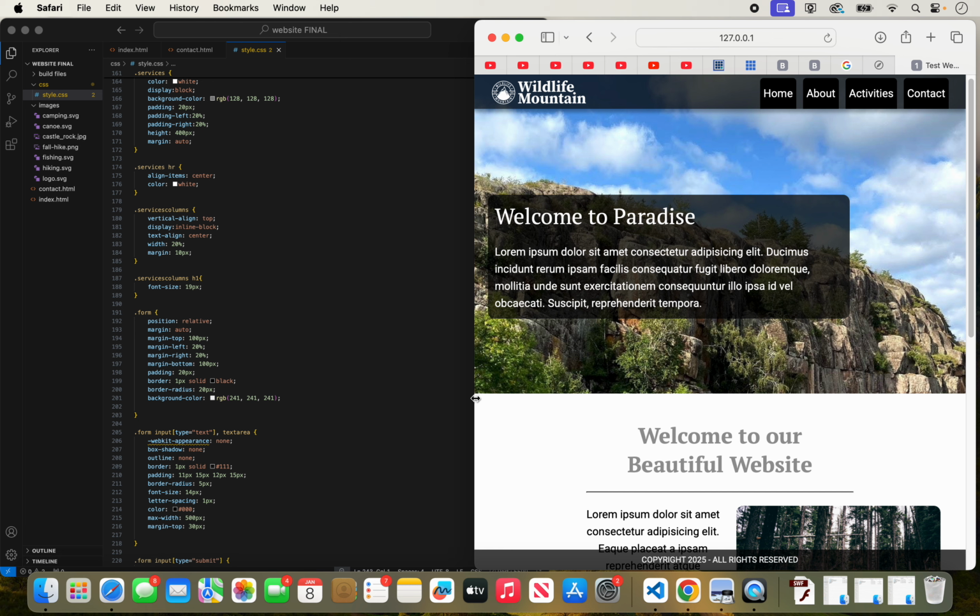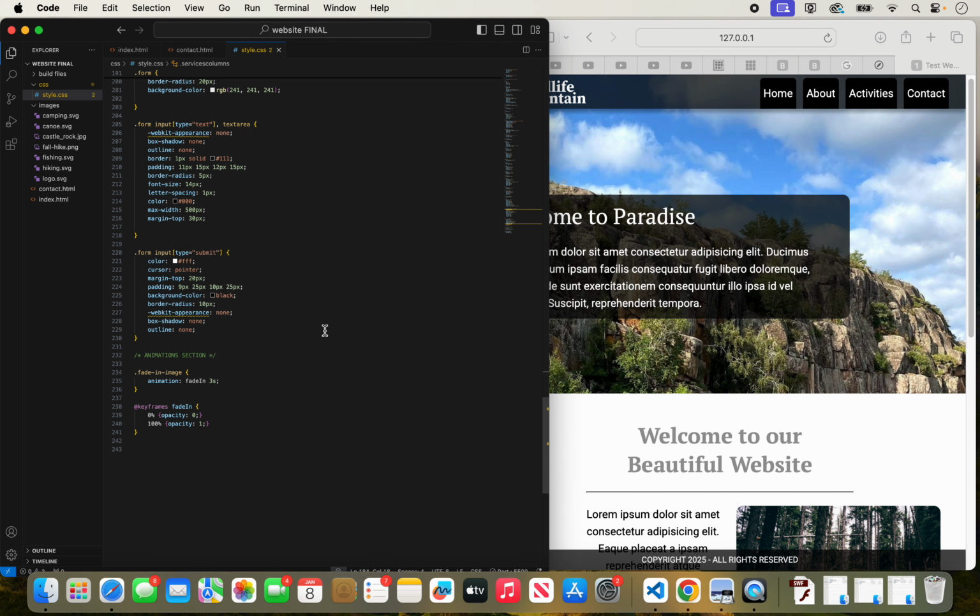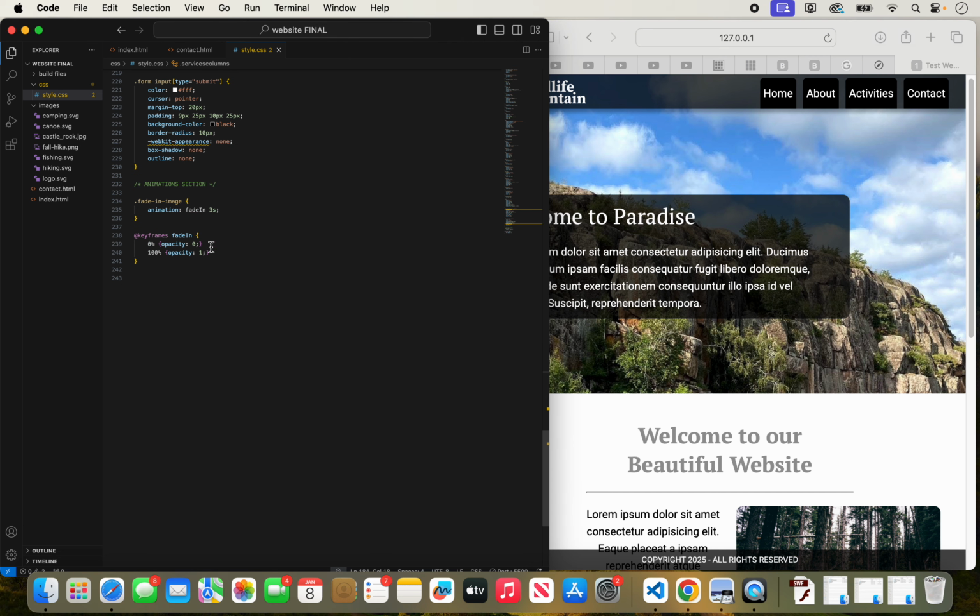So in the last video, when we finished off, we were making some animations. That was the last thing we had done. And now what we're going to do is look at how we can implement smaller screens and responsive elements to our website. So head over to your CSS. You'll see that the last section was the animation section. We're going to add a section underneath that. I'm just going to put a comment, keeps me organized. I'm going to call it mobile website.